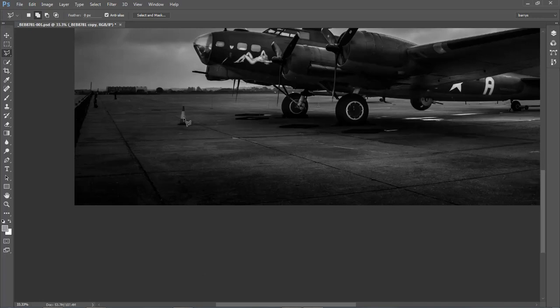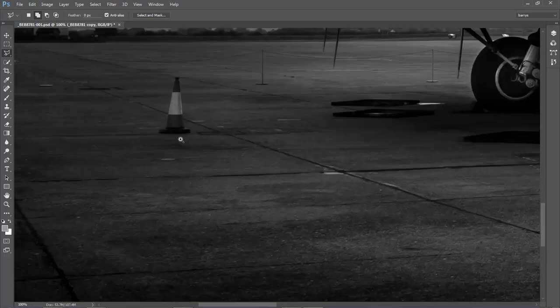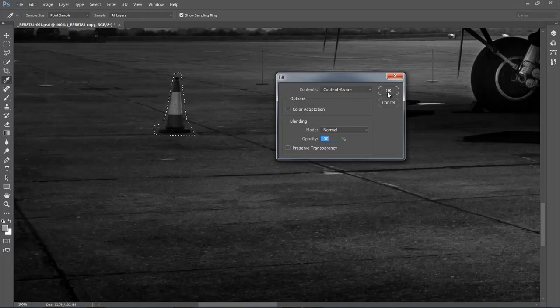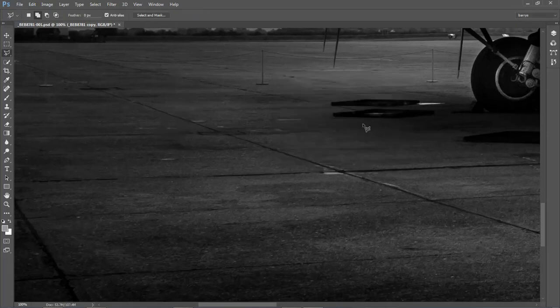Now normally I would turn my attention to these using the spot healing brush, but the content aware is becoming so good at doing what we need to have done that I'm going to try it here too. Let's pick up the polygonal lasso tool. I'm going to keep the selection reasonably tight. I find that it tends to work pretty well. Once again, Edit, Fill, Content Aware. Control D will remove the selection, and that's pretty good too.